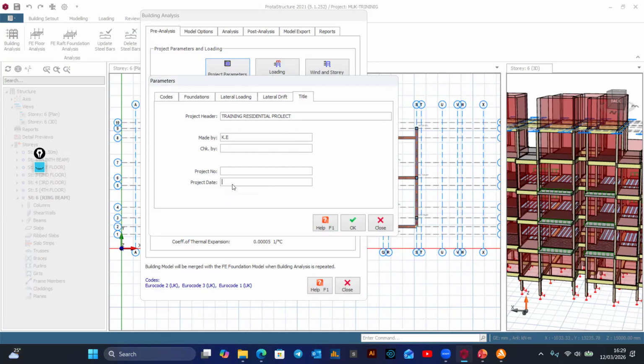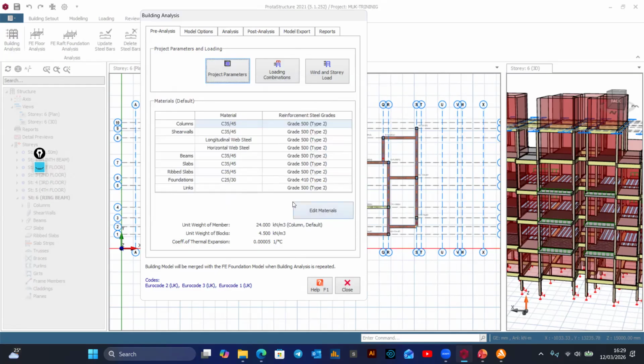If it's not added there, the reports manager will not reflect it. But it's not a must that it should be there. You get it? So I'll click OK. That is in the project parameters.